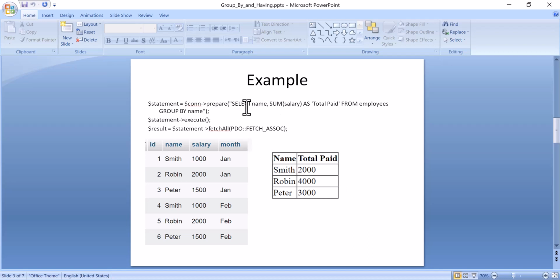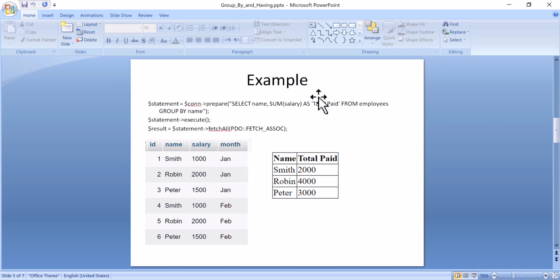You can run the query like this: select name and the sum. I need the sum because the sum will be Smith's two months' total salary. So sum, parenthesis, and here I give the salary. In the parenthesis you have to tell the field name on which it will make the sum.